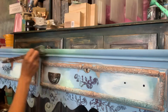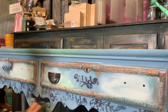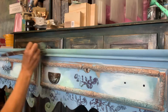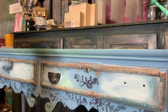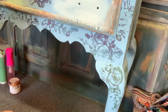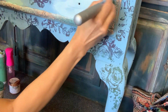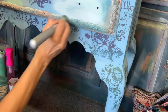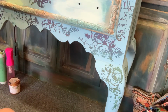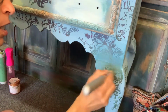So, Salty Kiss on the top with white blending in, and some of the copper patina, adding that in, and adding some more of the green wax on top of that, and then adding the green wax in certain areas of the furniture, not everywhere. I don't want everything to look perfect, but imperfectly perfect is how I like things. It's more realistic to me than to have something that looks incredibly perfect.